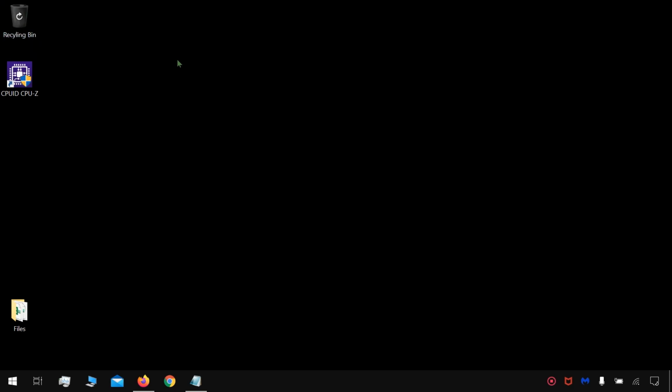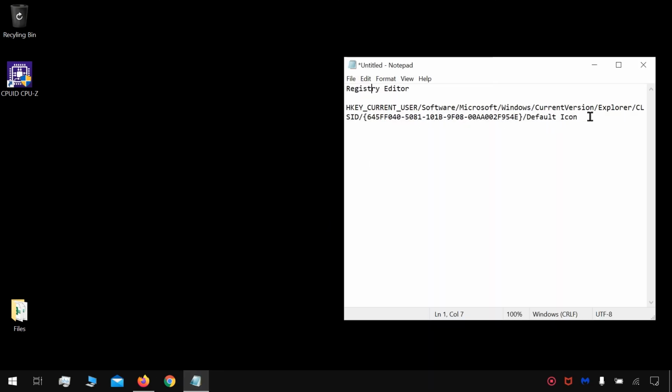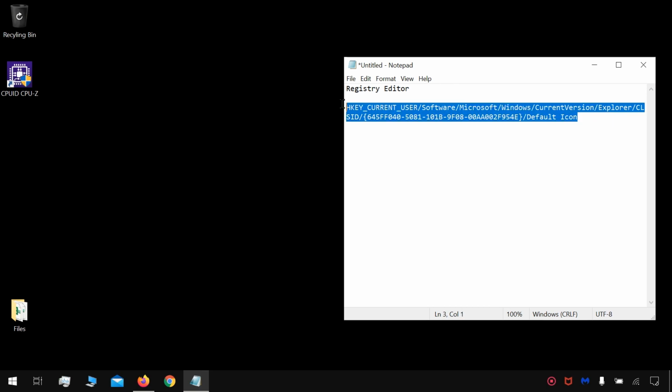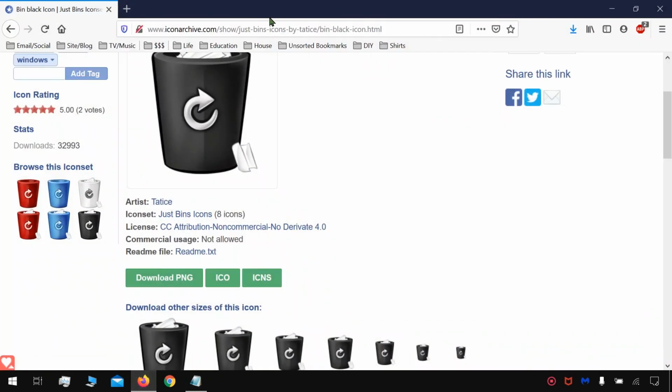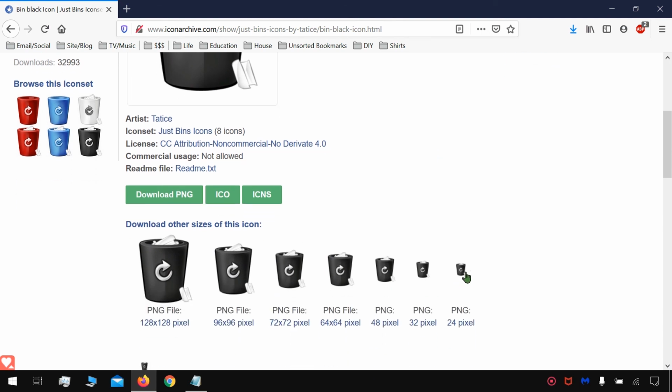Very simple. If you guys have any questions at all, or if you need assistance with anything, I will actually include the path in the description. I'll include the link for the website as well. You can pretty much download any icon you would like. If you download an icon from a different website and the only option is to download the PNG, you can always convert the PNG to an icon format online. They have converters, so you can pretty much do it with any picture.